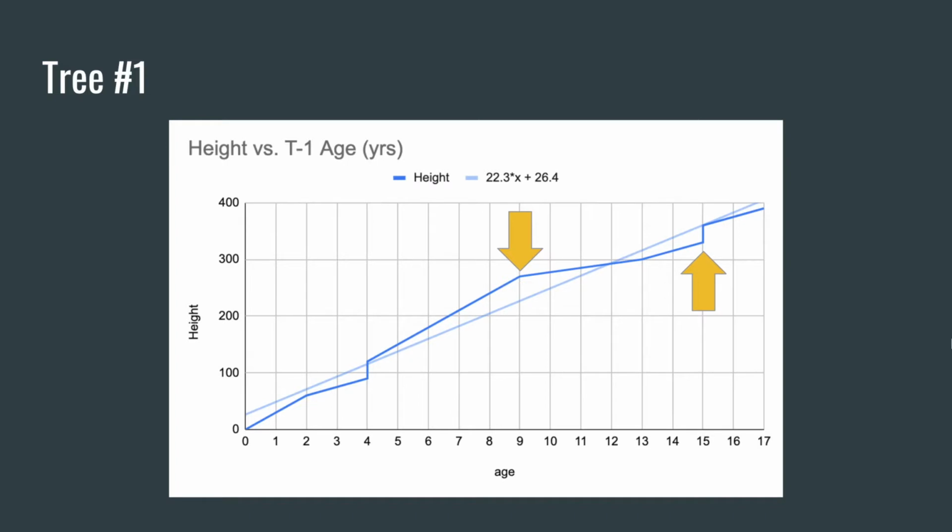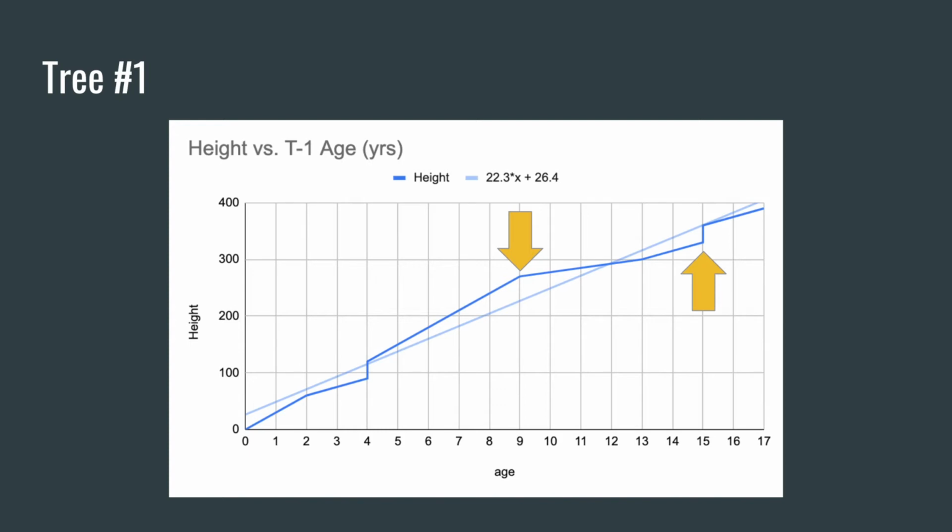Here we have the graph for tree number 1, which was located at the top of the ridge near the main road. Throughout the graph, we see steady yet slow growth. At the beginning, it's a bit quicker, and we thought this was because of the nutrients that parent aspens give to the saplings and seedlings. But then it's pretty slow throughout its life, and you can see, indicated by the arrows, age 9 through 15, it was particularly slow, and this is because the height of the elk's mouths is around 2 to 3 meters, and so at this height, it's easiest for the elk to eat the aspen.